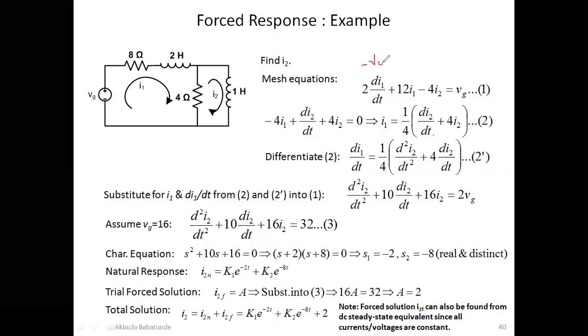If you do that, what is going to be the current passing through 8? It's going to be plus 8i1, right? Plus 8i1, you have that. And then the current passing through 2 Henry is going to be i1 too. So the voltage across 2 Henry would just be L di/dt. That's what the voltage is. So it's going to be plus L, which is 2, times di1/dt. Okay, so that's how they got to the di/dt here.